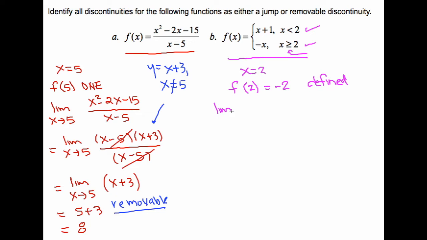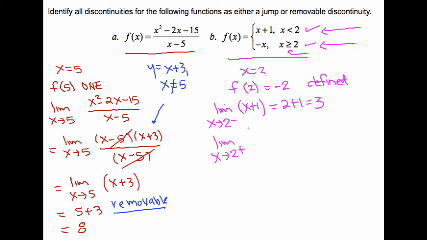And if you're approaching 2, you're going to have to check the limit as x approaches 2 from the left, and you would use one function, and then from the right, and you would use another function. Well, if x is approaching 2 from the left, we're dealing with values of x that are smaller than 2, less than 2, so we'll use the function x plus 1. I can evaluate directly, so if I substitute in a 2 for x, I end up with a limit equal to 3. When I look at the right-hand limit as x approaches 2, I'm going ahead and choosing values of x that are greater than 2.